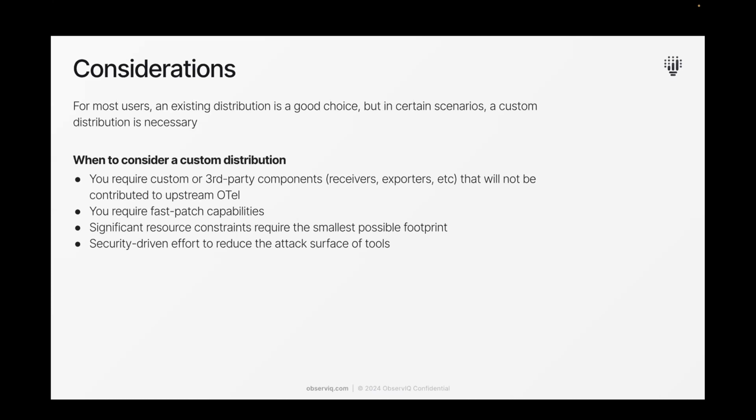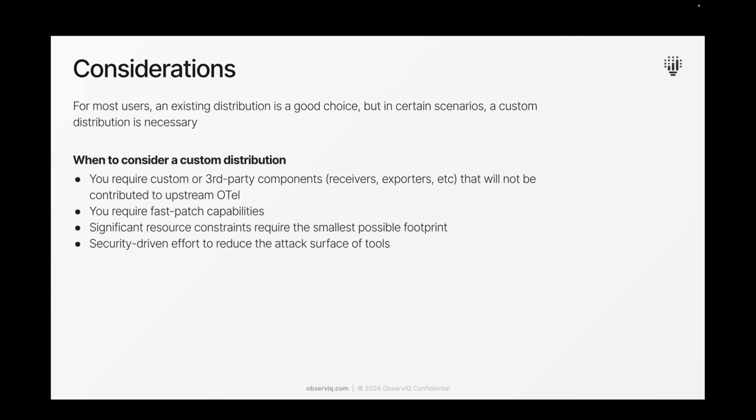Sometimes this concern is, I think, maybe considered when it shouldn't be, but if there are significant resource constraints and you really require the smallest possible footprint, sometimes in the case of IoT type of devices, and it's more on disk, but also can be some memory footprint, and you want just the tiniest footprint and binaries that you can get, you might want to consider a custom distribution, strip out everything that you don't need and keep just those minimal components.